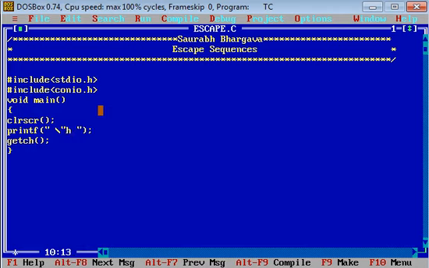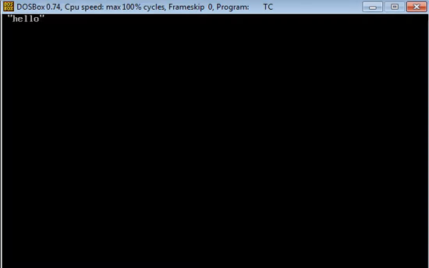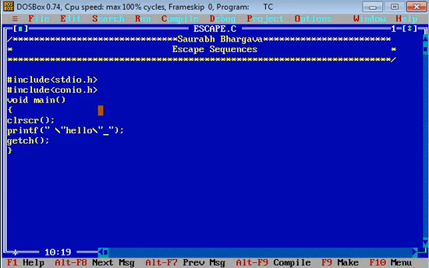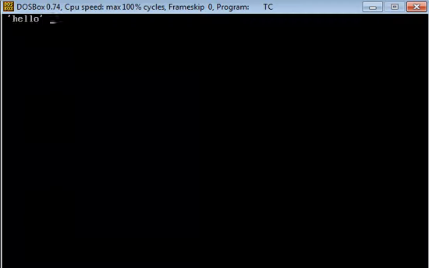Then if I write hello, and again I want double quotes, the output will be hello within double quotes, like this. Similarly, I can print a single quote. The output is here.